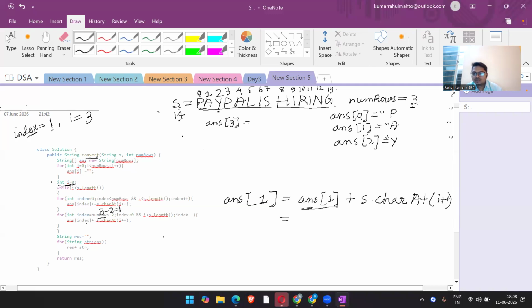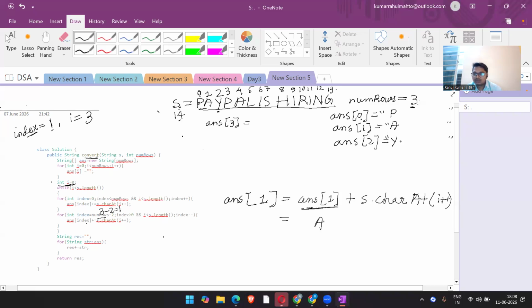What is the value of the answer array in the first row? Not first row, in the second row, the index value is 1.